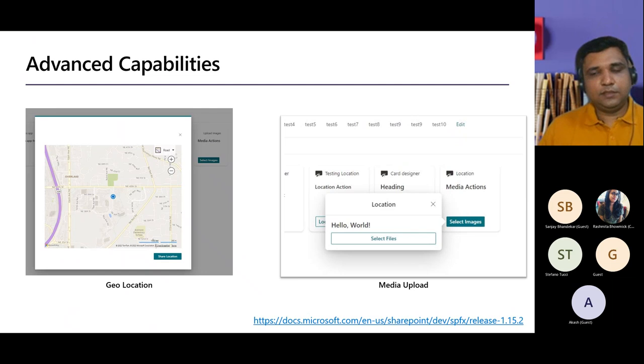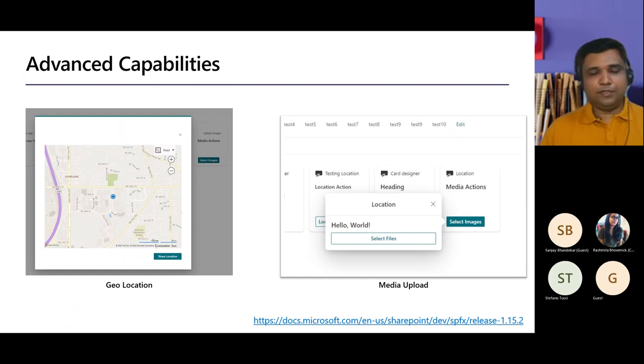Again, with the recent versions released with SPFx, for example SPFx 1.15.2, we have more capabilities through which we'll be able to share the geolocation with our users. Let's say, for example, if you're enabling this kind of experience for your mobile users, or maybe for frontline workers, they can go to their site and share the geolocation of any of the site locations or any of the other things that they want to share with the information worker.